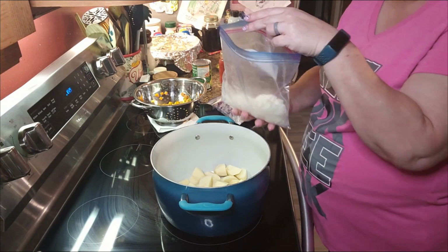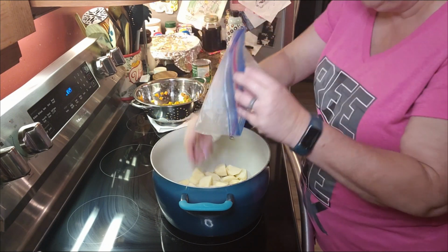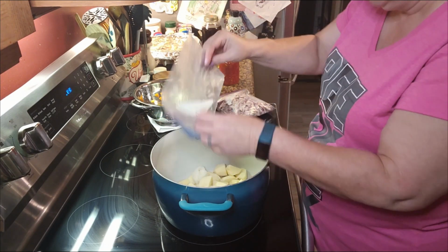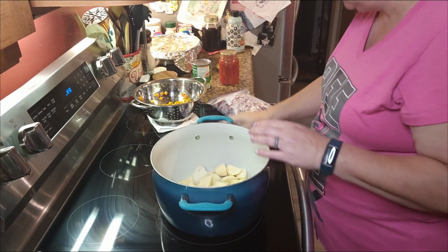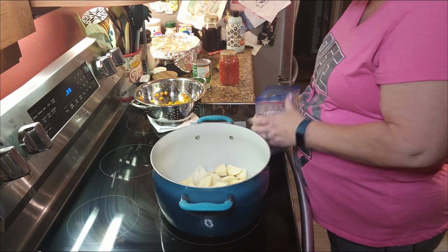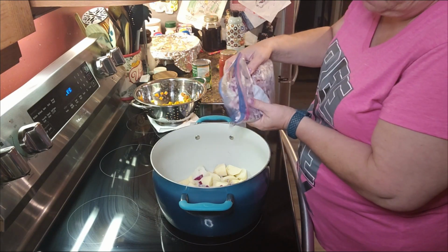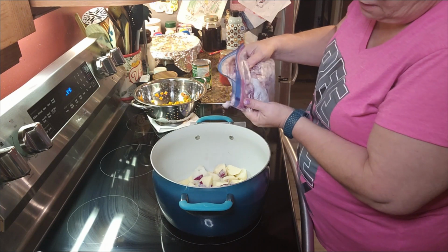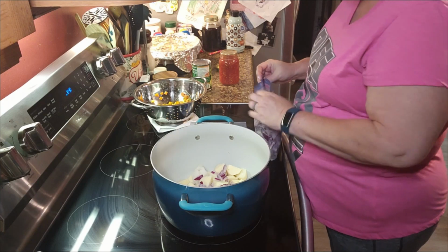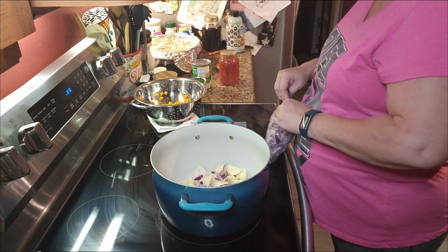To my potatoes, I'm going to add some onions that I've already chopped up. I don't know if that's enough or not. We may add just a few of these red onions. We like the onion flavor. This is probably the equivalent of a medium onion diced up.